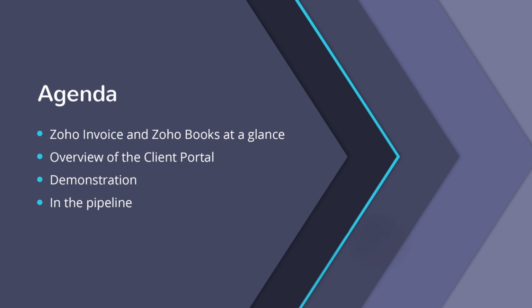Now let me quickly put up the agenda for the day. We first start with the introduction of Zoho Invoice and Zoho Books. That is because Zoho Invoice and Zoho Books, both of them have the Client Portal functionality. Next, we cover what is the Client Portal, and then we can start with our demonstration.